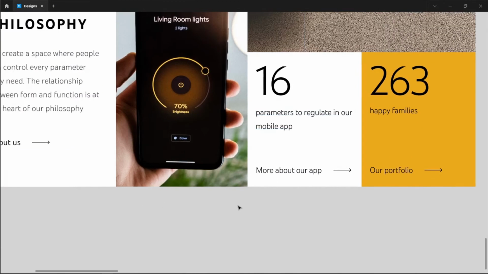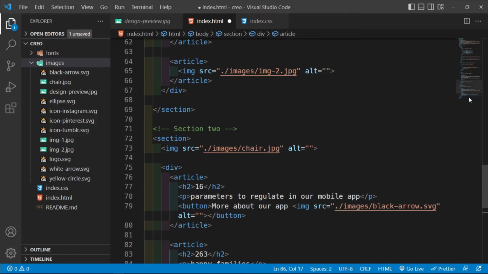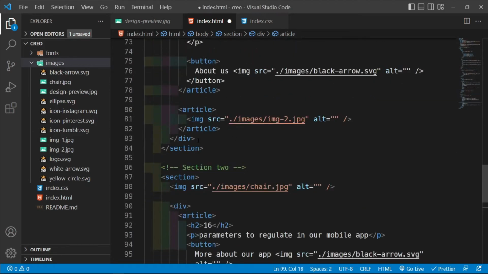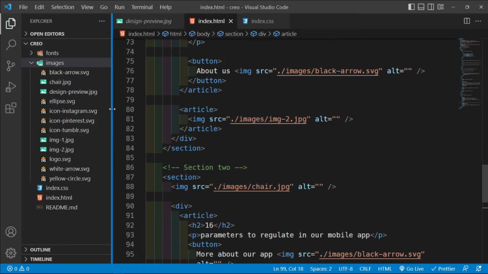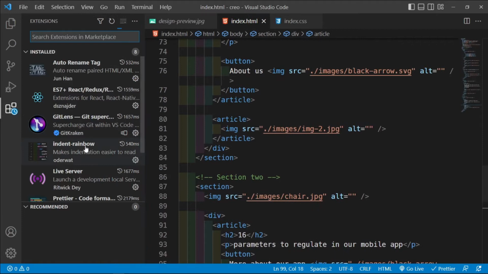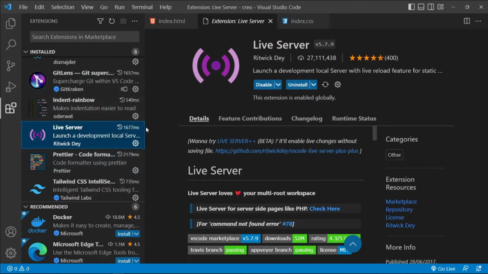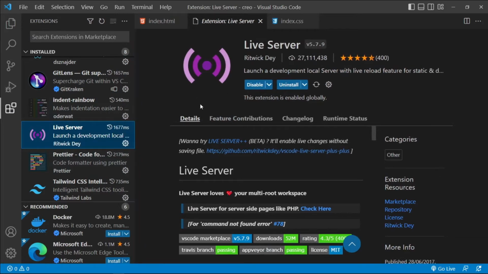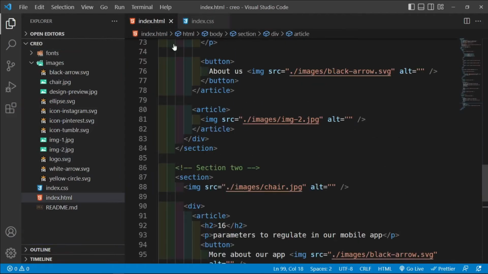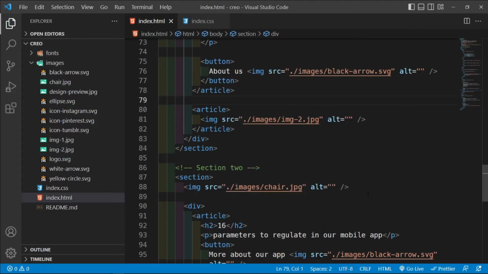There we go. So that should be the structure done, and I'm not sure whether this is going to be the correct one. We're just going to be changing it up. So let me save this, and I'm going to be using an extension called Live Server, which is going to help me launch a local development server with hot reloading. The extension is right here. You do not have to use it, but I prefer it because it has hot reloading. So I'm going to navigate into my index.html, right click and say open with Live Server.